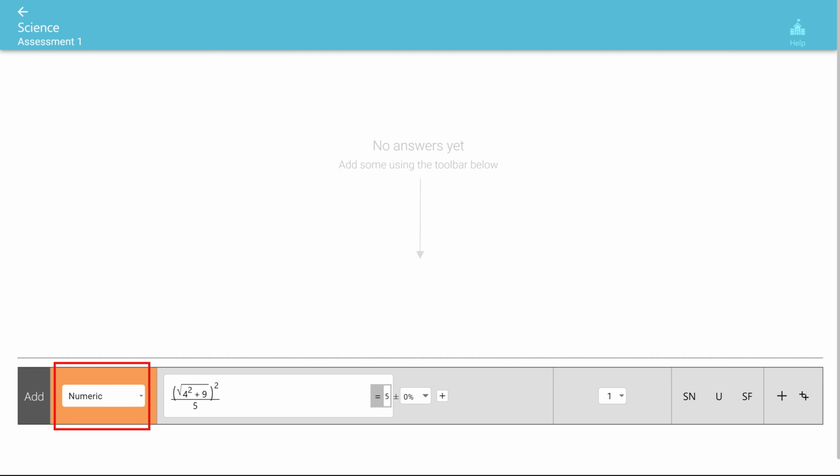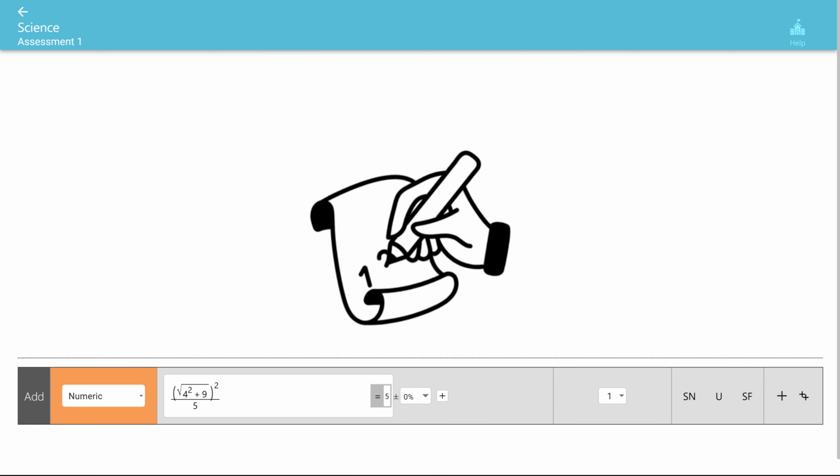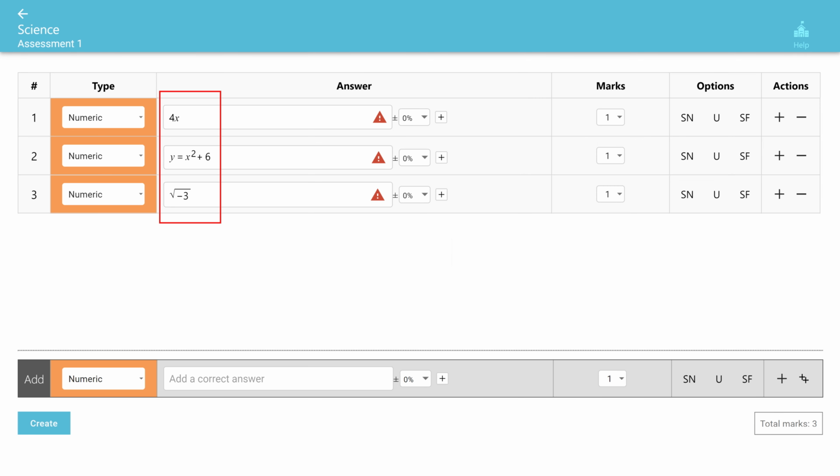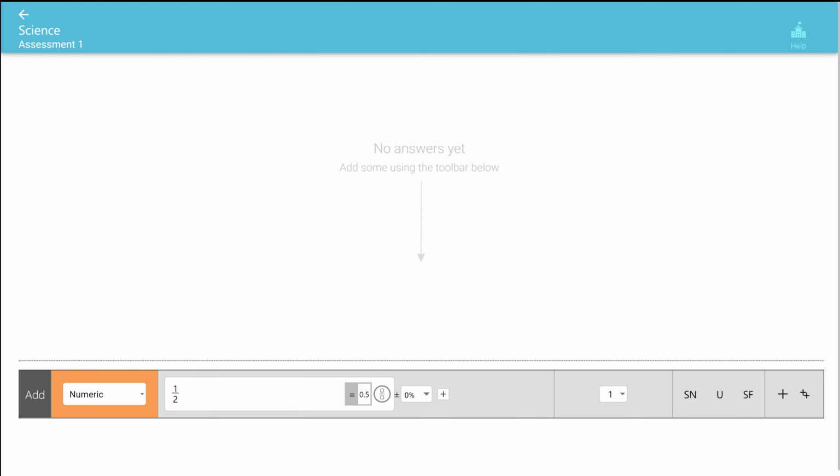Let's move on to the numeric answer type, which supports fractions, roots, exponents, trigonometry, plus more. Numeric answers must have an actual numeric value. For example, these answers are allowed, but these are not. When grading, SwiftGrade looks for numeric equivalents.